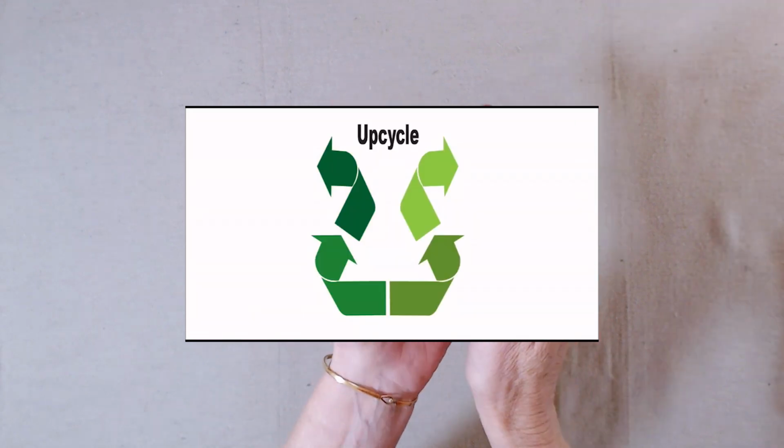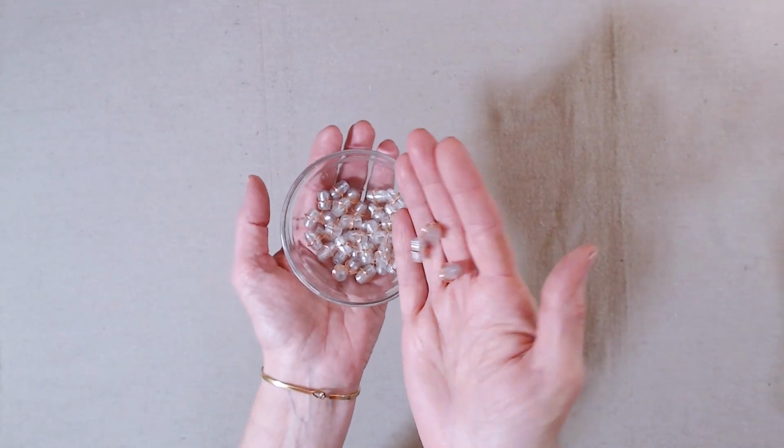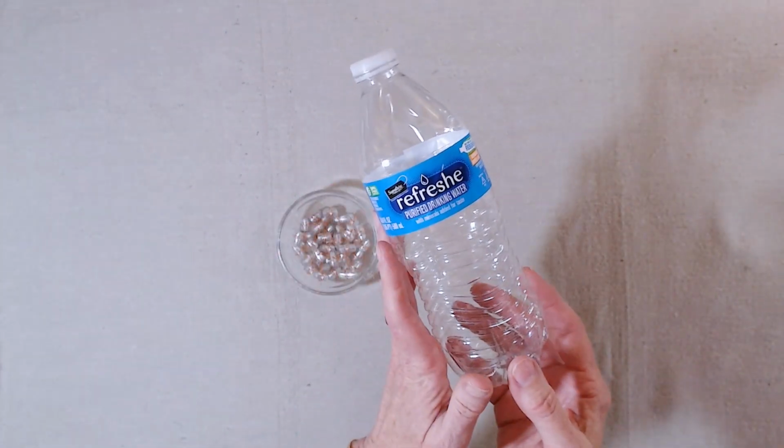In my last video, I showed you how I made these fun beads from plastic water bottles. And in this video, I'm going to experiment with some different ways to color the bottles.